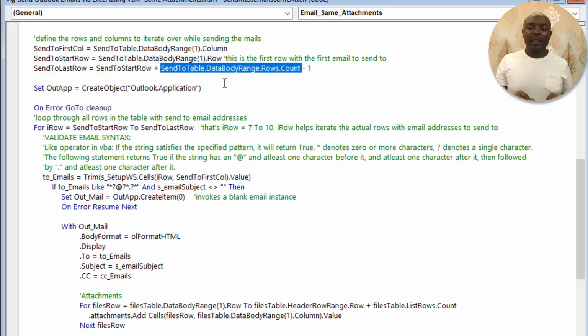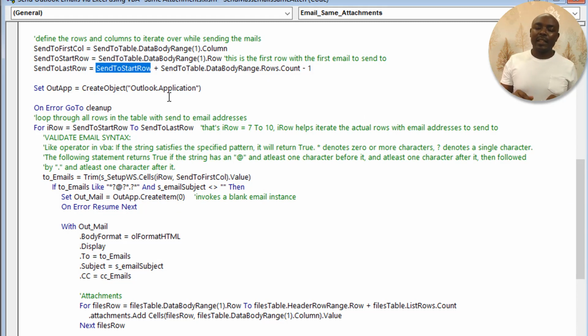Then -1. Okay, because if the start row is the first row that has the email address, and then you're adding this number of rows that you're counting within the same data range, then you've already double counted the first row. That's why we are saying -1.